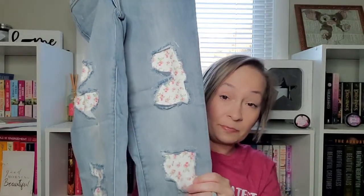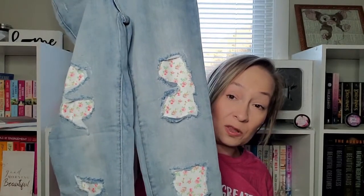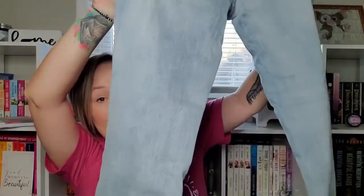These are another pair of mystery jeans — the ones I got for my daughter for Christmas. They've got this flowering embroidery on them and cuffing at the bottom. I'm not really sure if she'll like the flowers, but these are Judy Blues in a size seven with a little bit of distressing on the back pockets. I can't wear a seven so if she doesn't like them I'll have to find somebody to take them.